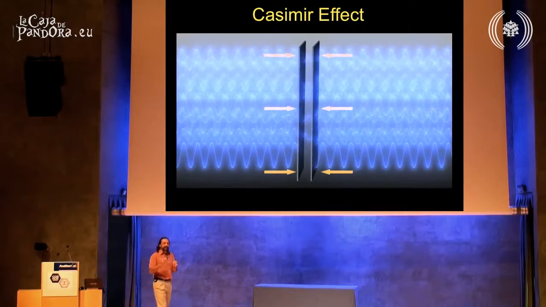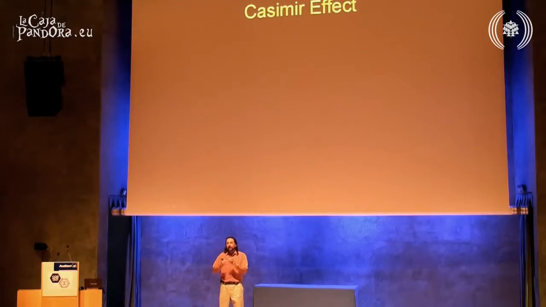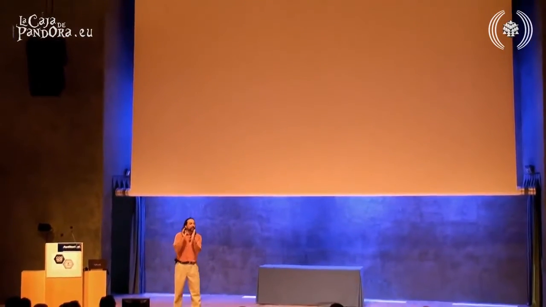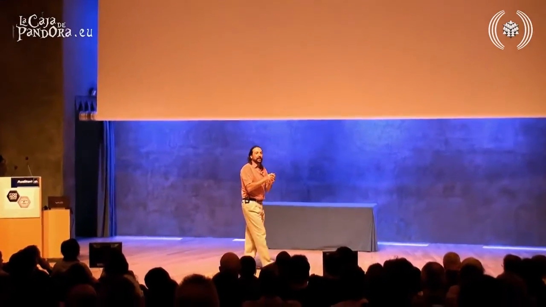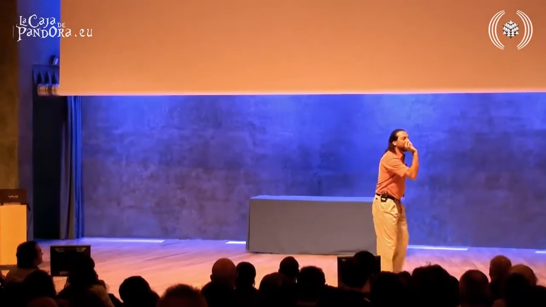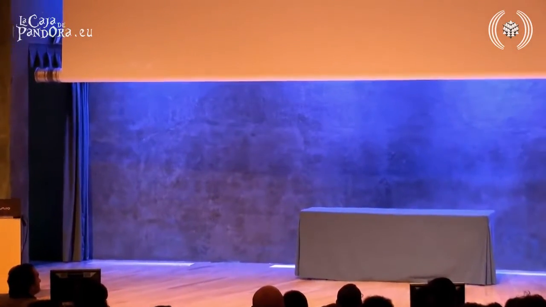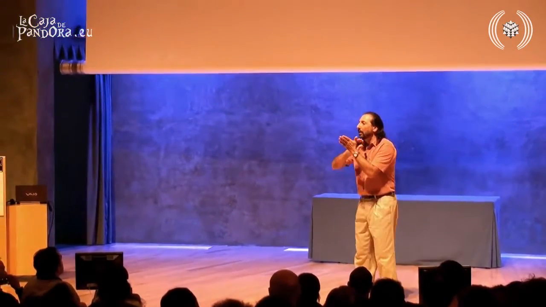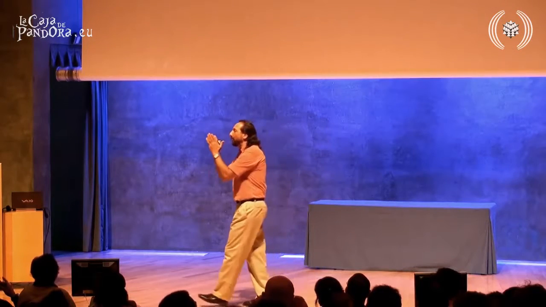Well, when he did the calculation, you realize that in order for the plates to get close enough to eliminate enough frequency so that the vacuum could push the plates together, the plates would have to be microns apart, which is a very, very teeny distance. In 1947, nobody could polish a plate to micron precision. There was no way to get two plates that close together. So it took until 1990 before we could.